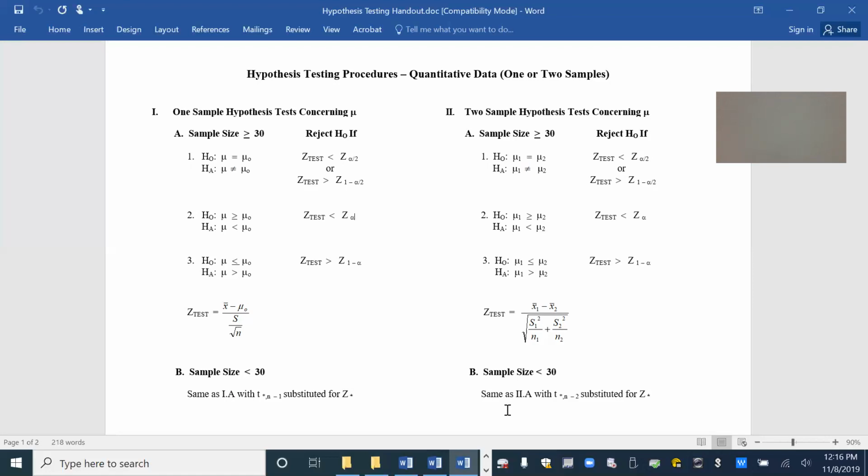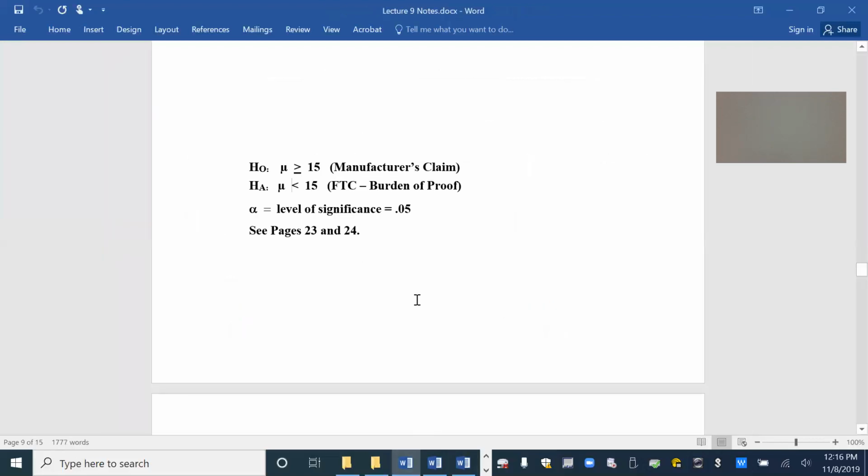And that's what we're finding here. Z-test is how many standard deviations our result is away from the manufacturer's claim. And Z alpha is a table value, which is 95% of the time we shouldn't see anything this extreme. So this is the most extreme we should ever see in number of standard deviations, and we compare that to what we saw in the sample. Well, let me show you.